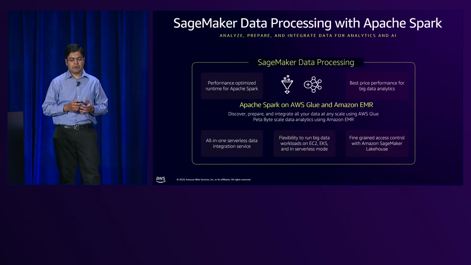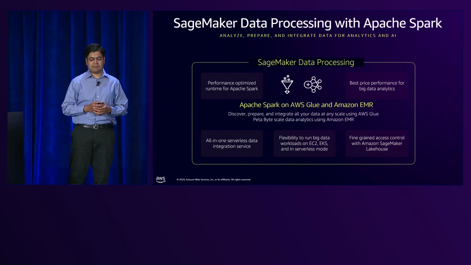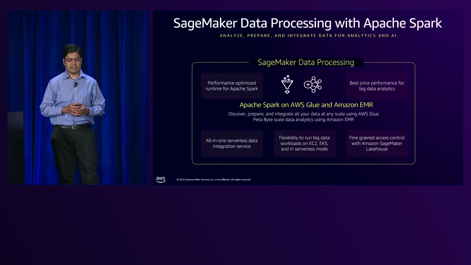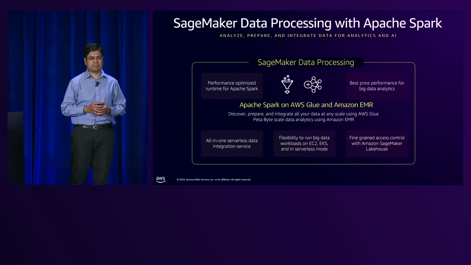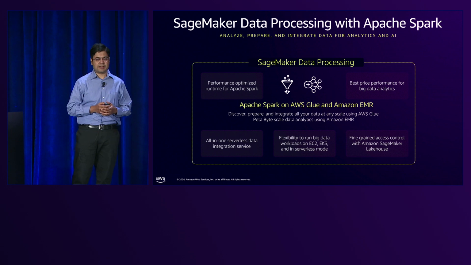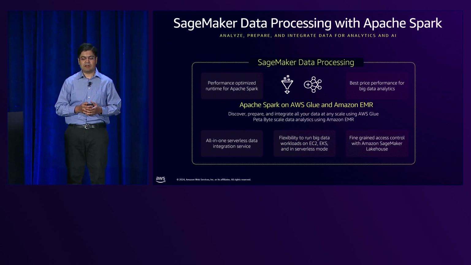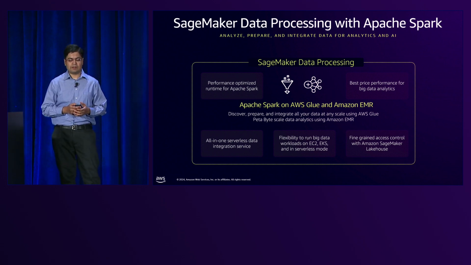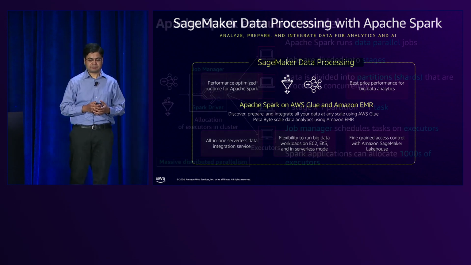Before we get into the new integrated AI capabilities that we have built to improve the experience of users using Apache Spark on SageMaker data processing, let me quickly first go over some salient features of Apache Spark that have made it one of the most popular data processing engines today. While I go over those salient features, I will also describe some of the technical challenges that we have heard from customers that they often encounter when they are using Spark at scale.